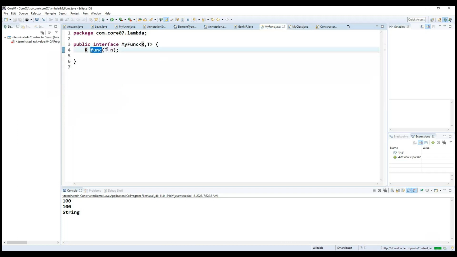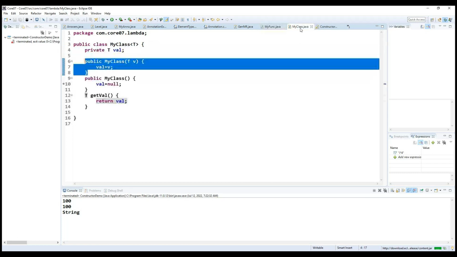Because this function is an abstract method. Whatever function we define does not contain a body here. We are just declaring the method. This method at runtime is going to be overridden with the method body, and with the value it is going to call this particular constructor here.